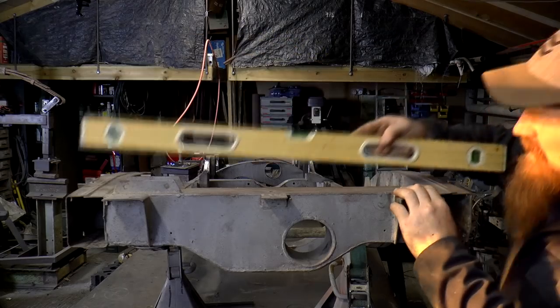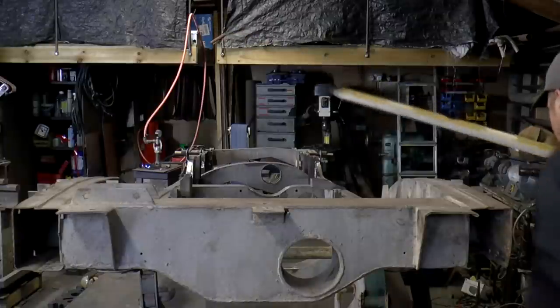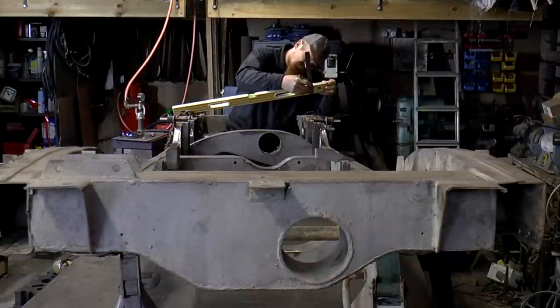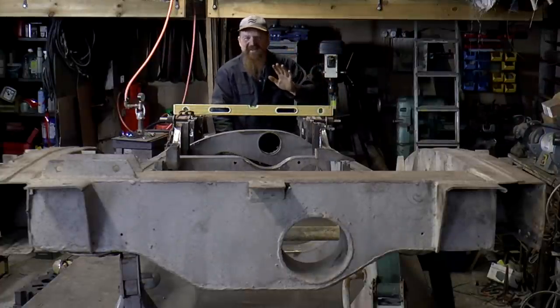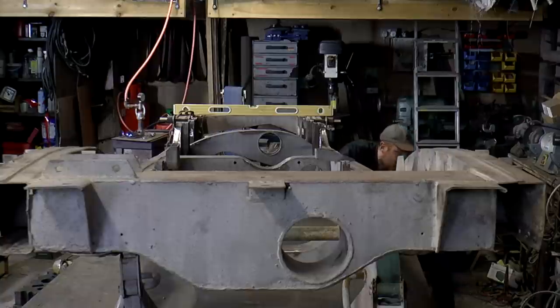So back down on the deck. So that's pretty good there. Let's see what it's saying here. Ooh. Okay. The twist is down to about 2 millimeters. That's brilliant.